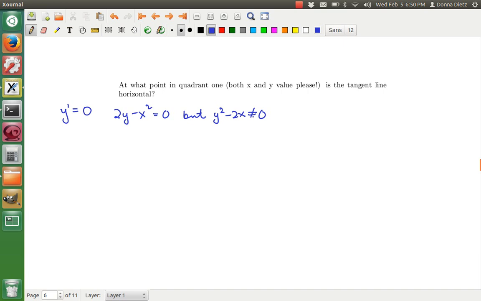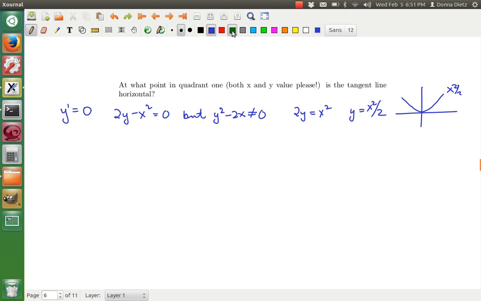Right, Theodore? Yes. Okay, so then let's just solve for this. We get 2y equals x squared, or y equals x squared over 2. Great, but the problem is, this is telling us that somewhere along that curve, but we're not sure exactly where, the tangent line is going to be horizontal. But that curve isn't everywhere. The curve is just somewhere, and wherever that curve is, we assume that it intersects this other condition somewhere. So this is what makes this problem a little bit annoying, really.